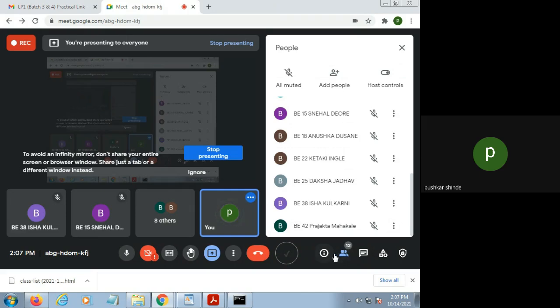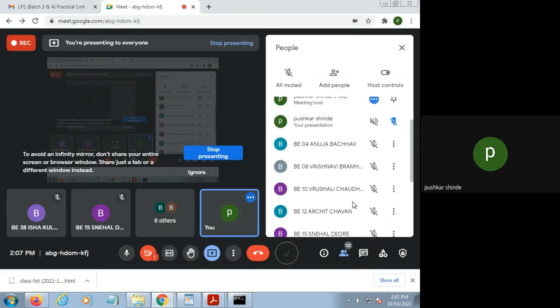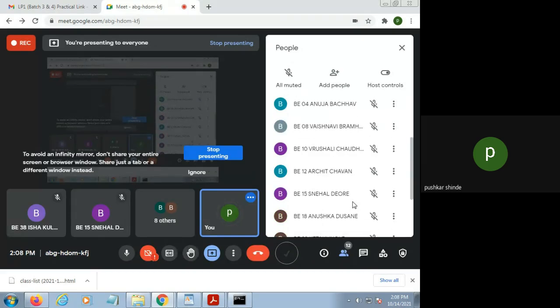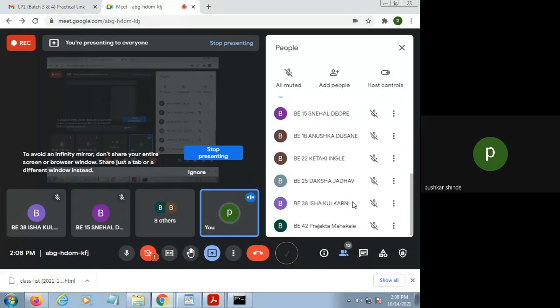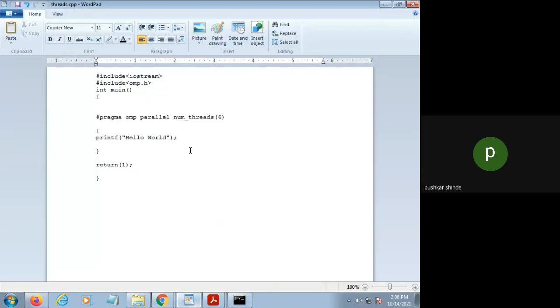Prajakta, Isha, Ketki, Anuja, Vaishnavi, others, Archit. Whenever you give hash pragma OMP parallel, whatever you write within the curly brackets will be executed by the parallel threads.